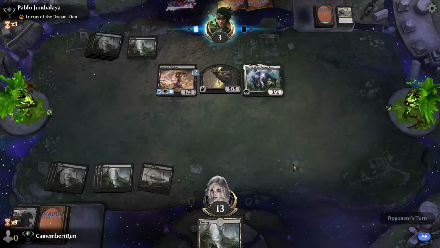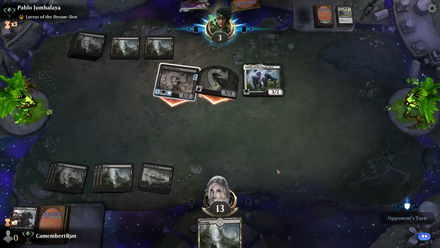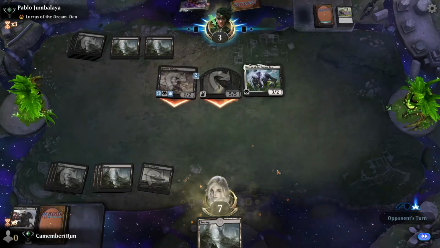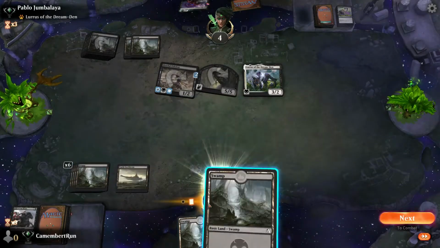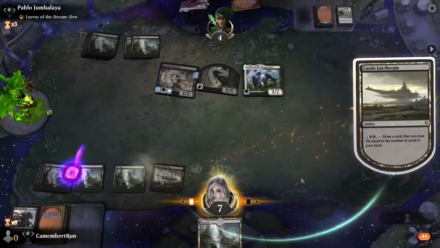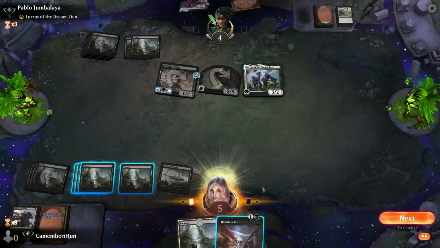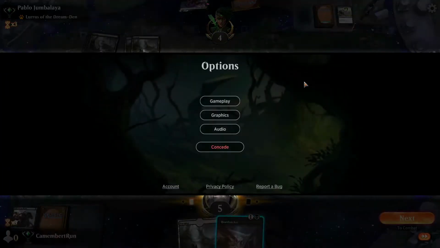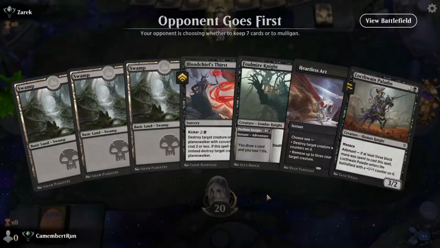This is what I was worried about. Eventually, unfortunately, even with the Castle Locthwain draw, the deck just runs out of steam. Yeah, we're just flooding out here. That's really annoying, to get flooded out at the last minute. Anyway, we'll just take that as it is. On to the next game.